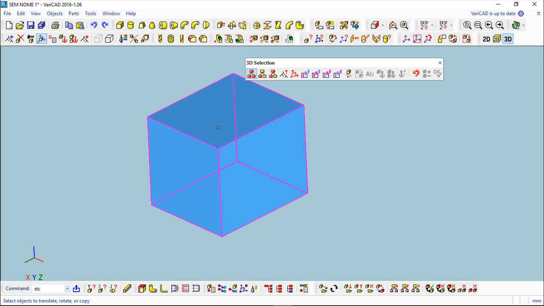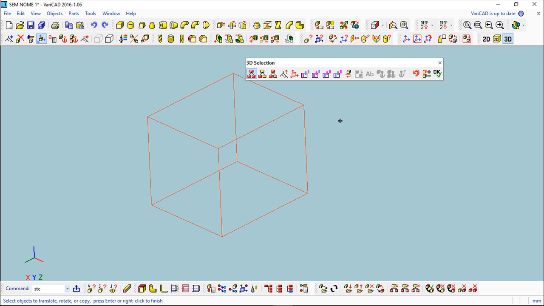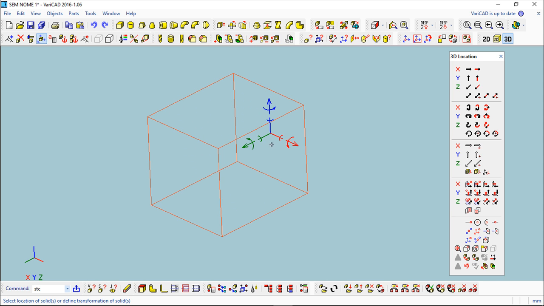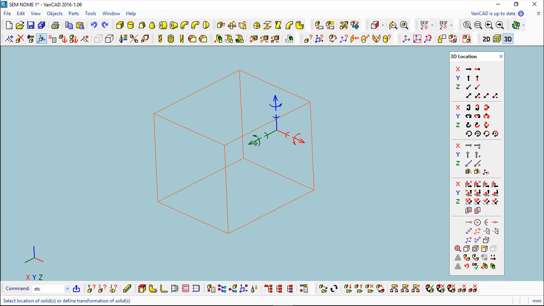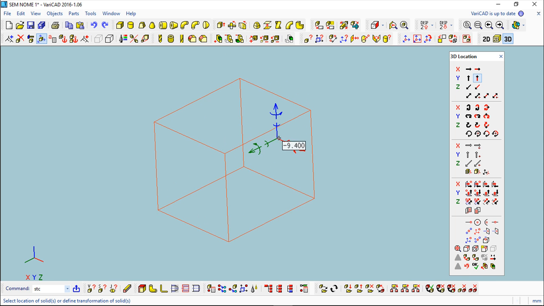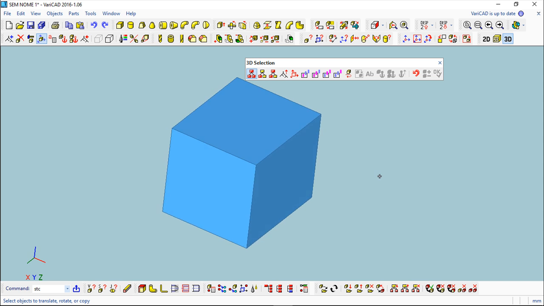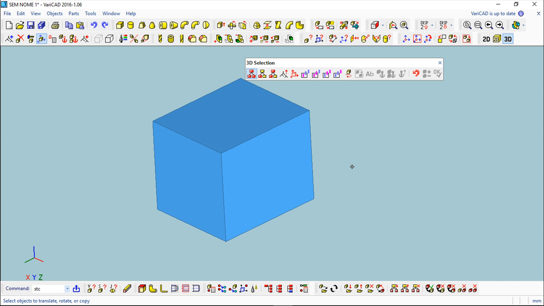Then you can choose the solid you want to transform, confirm, and now you can move it around on a given value, or dynamic, or rotate, and you will do what you want. When satisfied, just say insert and it will be placed in the new location.